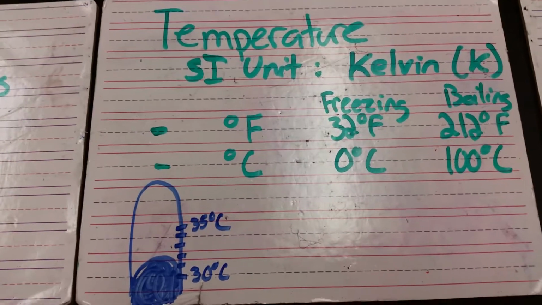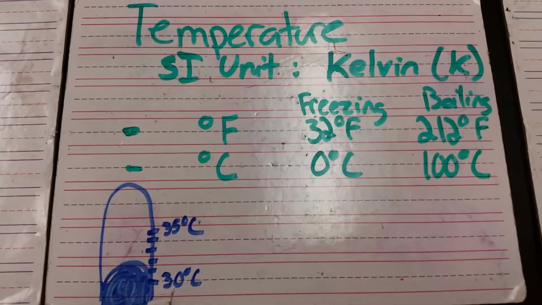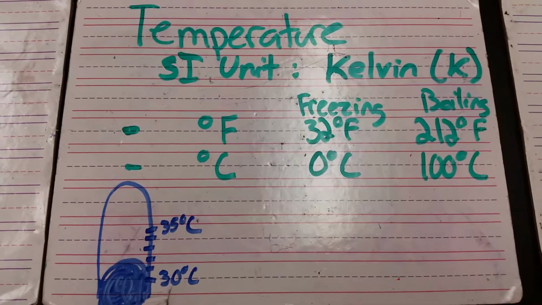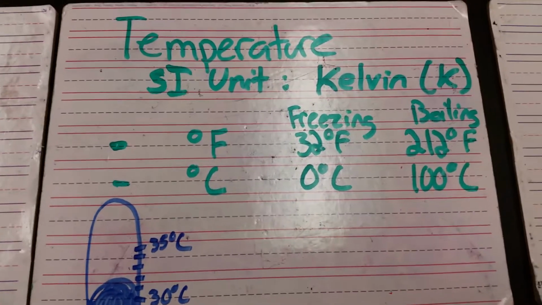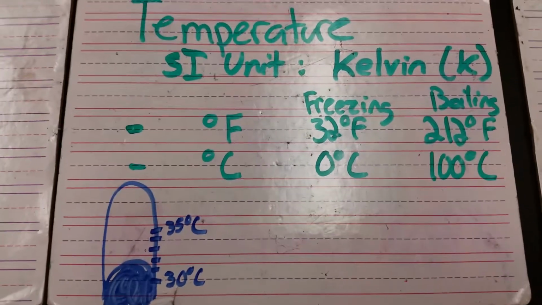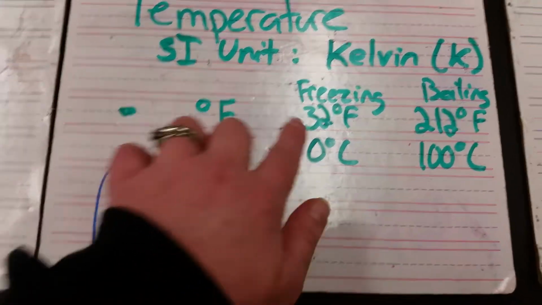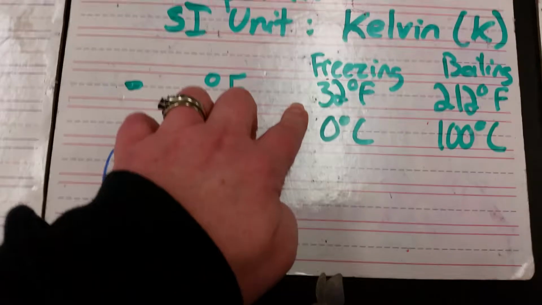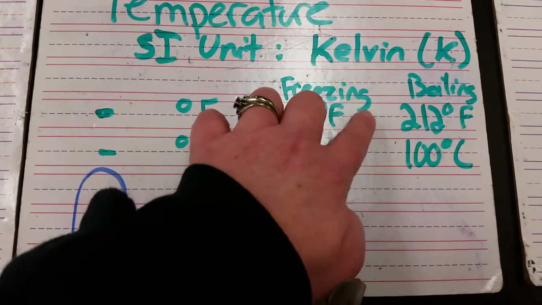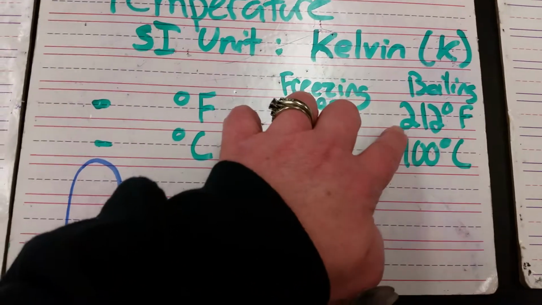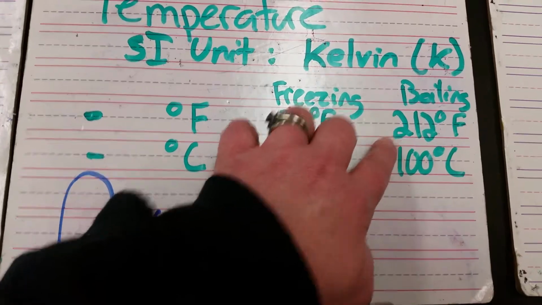On the temperature, continuing from part 1, so here's part 2. So with temperature, we said the SI unit was Kelvin, and it's not degrees Kelvin, it's just Kelvin. But more familiar to us in the United States, we have degrees Fahrenheit, and the freezing temperature in Fahrenheit is 32 degrees Fahrenheit, and the boiling point of water is 212 degrees Fahrenheit.